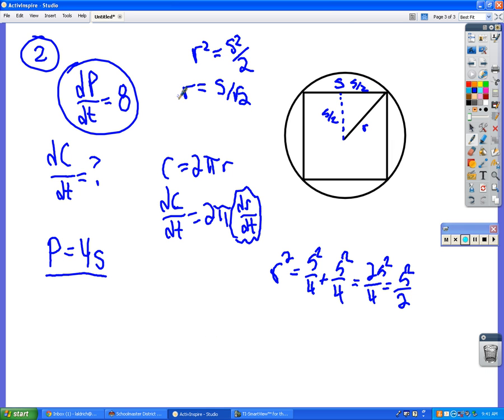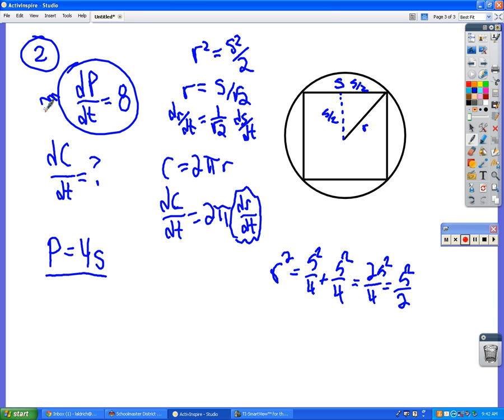So I'm going to take the derivative of this. So dr dt equals, what is the derivative of that? Yeah, it'd be 1 over root 2. But again, we're doing sort of the implicit differentiation thing, so it'd be 1 over root 2 ds dt. Okay? So now we know what dr dt is, but now we have this ds dt thing in there, which we don't really want either.